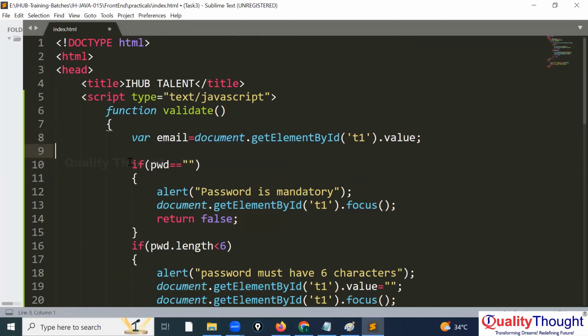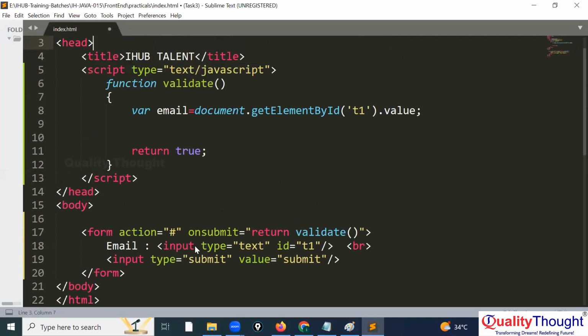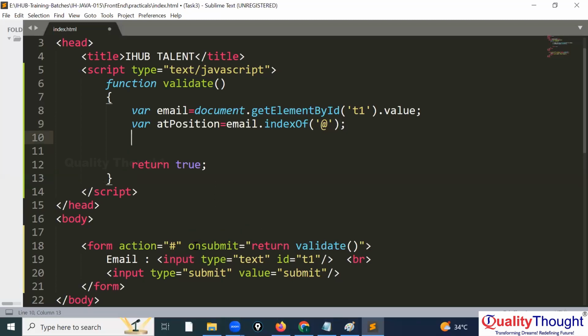So what I want to do now is write the logic. What is the logic? See here, I will go for a variable at position: email dot indexOf, which position do you want? The at the rate position. Variable dot position: email dot lastIndexOf, which position?